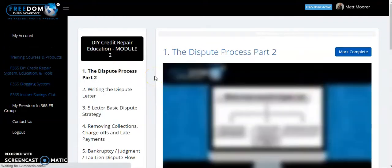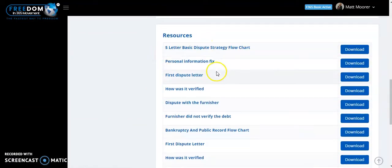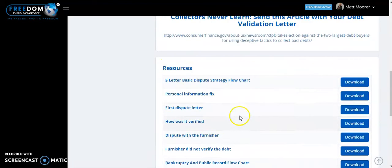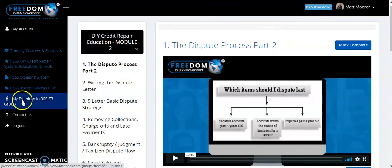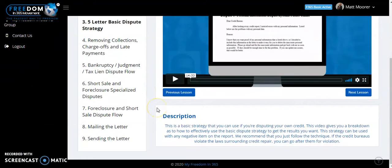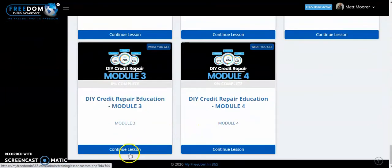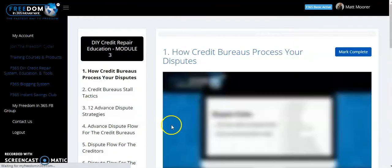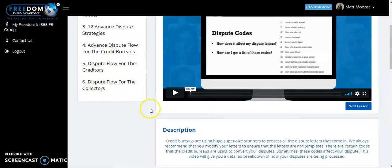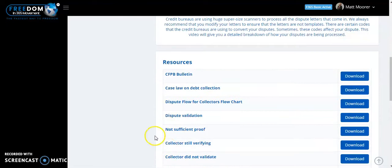So it's very robust. It has a lot of information. There's a lot of PDFs and information in here that you can download and use. But just understand you're going to spend a lot of time going through it, okay? And that's not necessarily a bad thing. Just know that it's not exactly an easy process. Not that it's not easy, it's just for me, I would not want to go through all this stuff to try to just find what I need to do, okay?